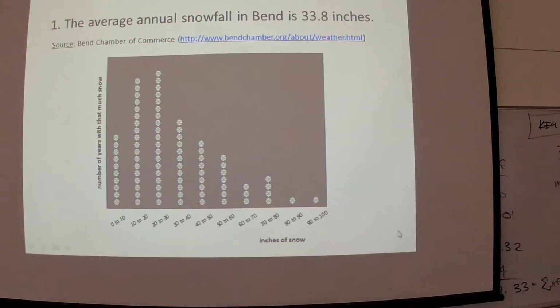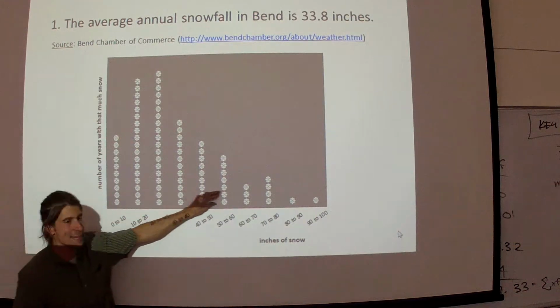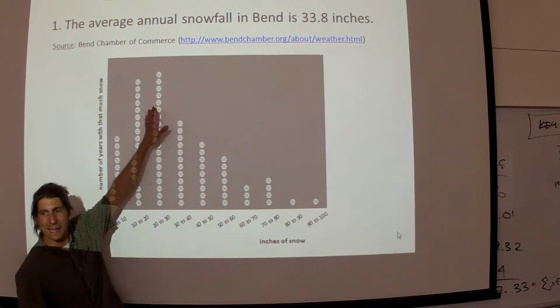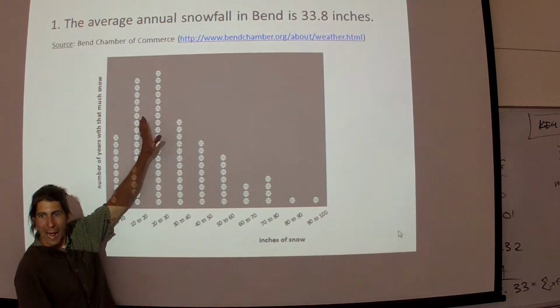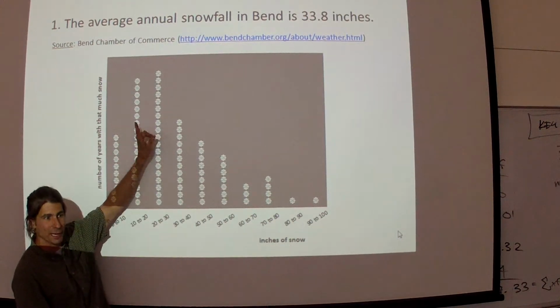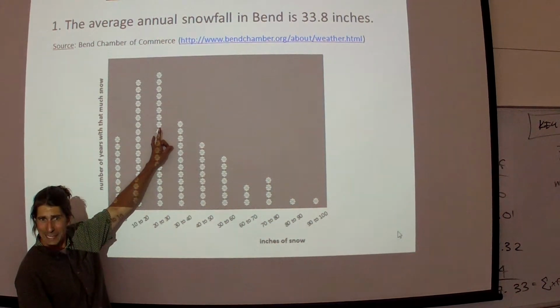But describe that distribution of data. If you had to pick words that we've talked about today to describe that graph, I would definitely call it skewed. It's not symmetric. So since it's skewed, should we be talking about an average necessarily? No. Where does the average go in skewed data? It chases the tail. It's going to head this way. So in other words, you might be getting an inflated version of what happens annually in Bend by looking at an average. Does that make sense?